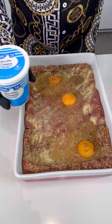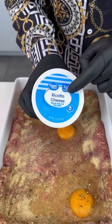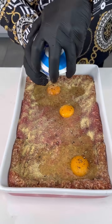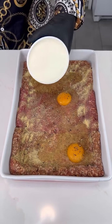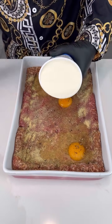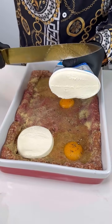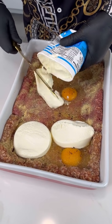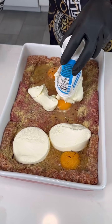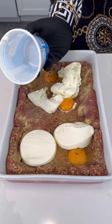And now guys, to make this super, super creamy, ricotta cheese, all right? We have some ricotta cheese, this is skimmed, okay? So we take this nice ricotta cheese, and it's gonna make it creamy. We don't want no hard meatloaf, right? So you see, we kind of cut some slices here and there, all right, just to distribute it right, or you can just go like that, voila, fantastic, clean, voila.